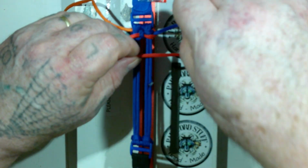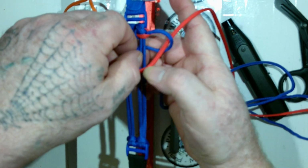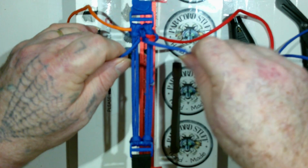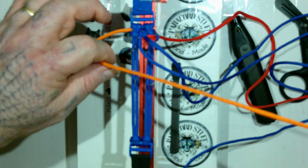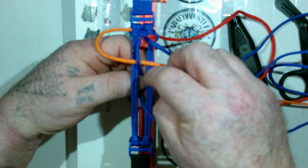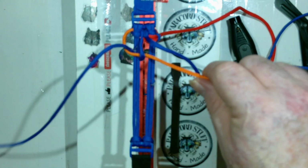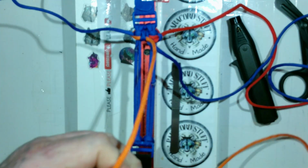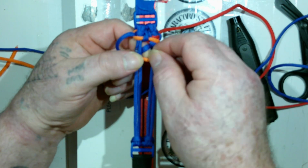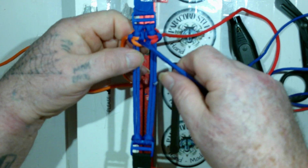Back over, blue over, under everything, up through the loop, and in between in the center. You tighten. Do the other side. Orange over, blue goes down, over, down, in between, in the center, and up through the loop. Then tighten. Same. Now orange again goes over. Blue over the orange, under everything, up through the loop. And tighten.